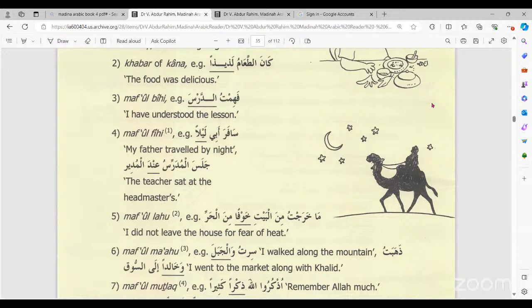Correct. Because in the Arabic language, let me add something additional to this. There are two types of verbs. We did this before. Some verbs complete their meaning with the doer. They do not require an object. And some verbs require an object to complete their meaning. For example, he went. Muhammad went. When you say Muhammad went, it doesn't require an object. However, if I said Daraba Muhammadun, Muhammad hit.